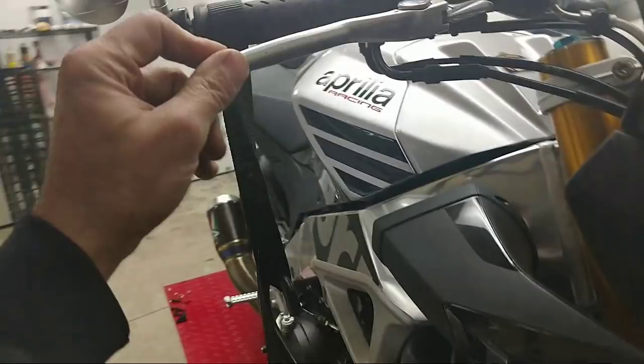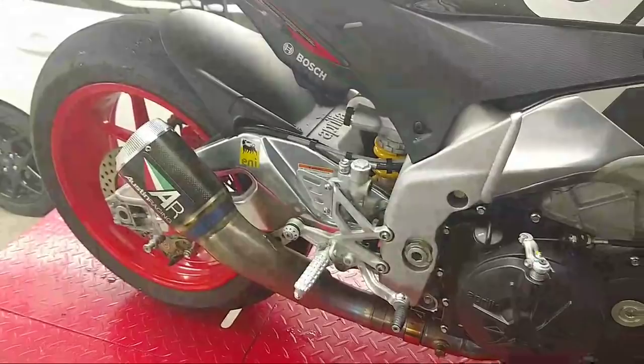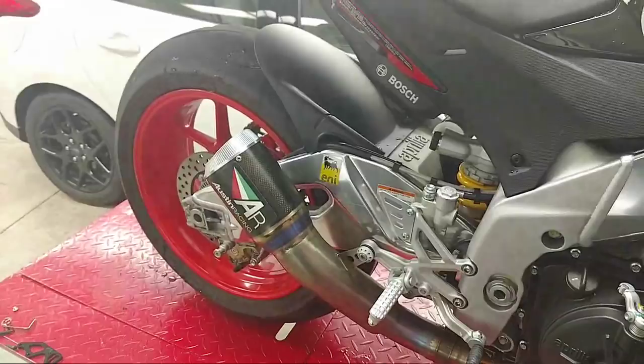I think I'm gonna do some rear sets and update the master cylinder on this bike so I can run the radial mount RSV4 Brembo style. I am doing cams on the S1000 and on the H2. Let me give this thing a fire up — I don't know what the sound quality is going to be here but should be pretty decent. The bike's already warmed up, it's already up to 165 degrees.